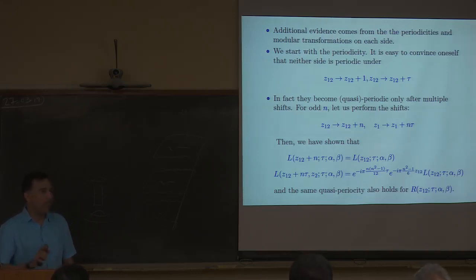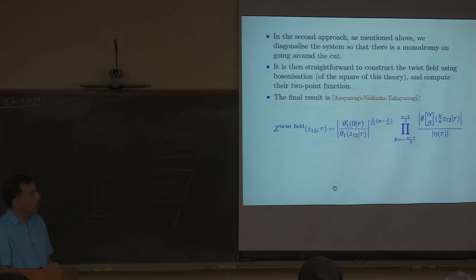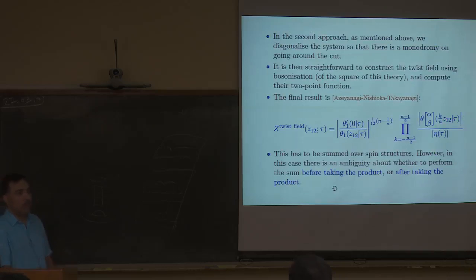But now we are actually just thinking mathematically. So if z is shifted by n or n tau, then the higher genus answer respectively is either invariant or it goes to itself up to these kinds of factors, exponential with a tau, exponential with a z. And then we checked. This is hard because you have to perform this on the period matrix omega that we calculated, which involves that cut differential, and then eventually you get this. For R, which is in terms of genus-1 theta functions, it's trivial because you can just take Z in this formula and shift it by 1 or tau, and you get what you get.